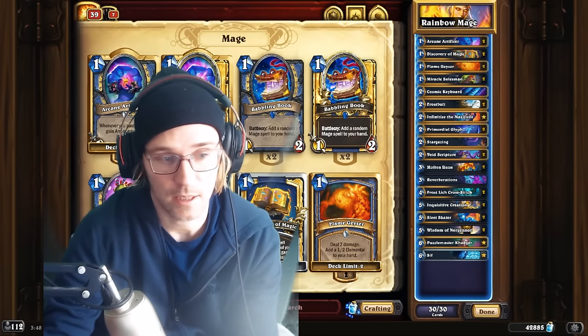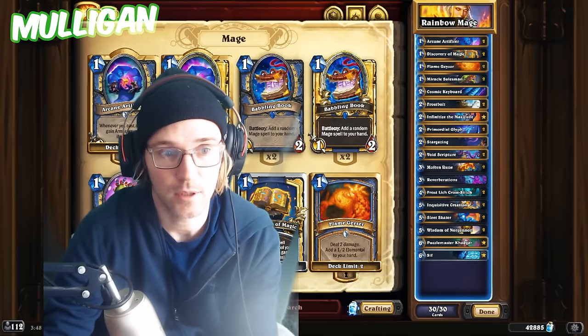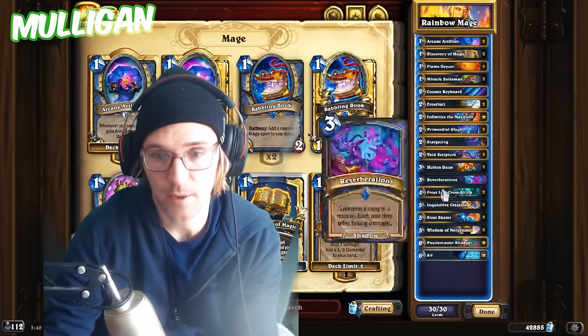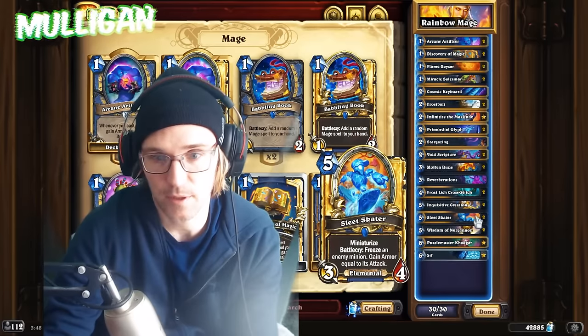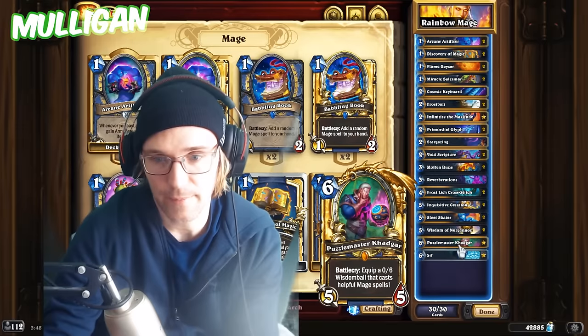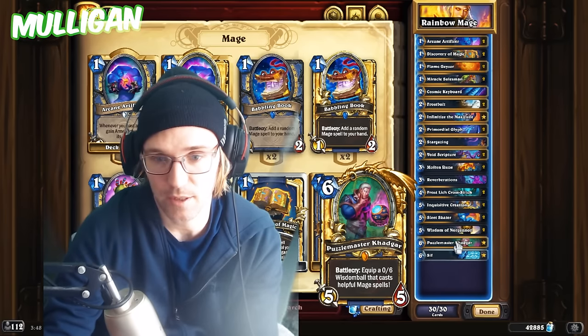So in general, what am I keeping in the Mulligans? The cards I like are Miracle Salesman, Cosmic Keyboard, and Sleet Skater is a keep in a lot of matchups, especially Demon Hunter. Frostlich is good against Demon Hunter as well. And in any matchups that aren't aggressive, Puzzle Master is really good, but be careful. In aggressive matchups, Puzzle Master is really bad. For example, against Demon Hunter it's really bad, but in the mirror, it's really, really good.